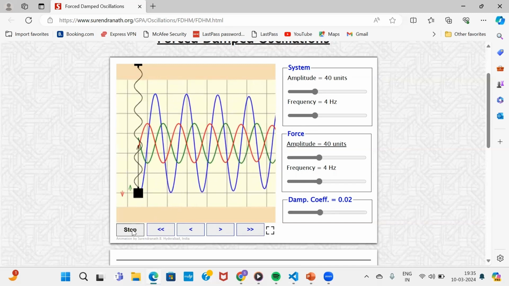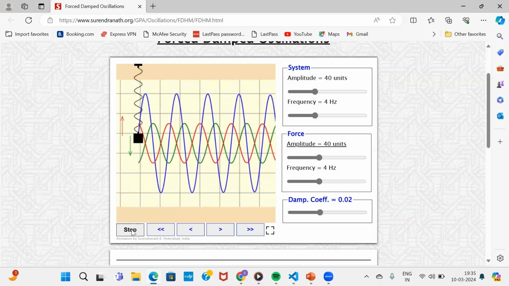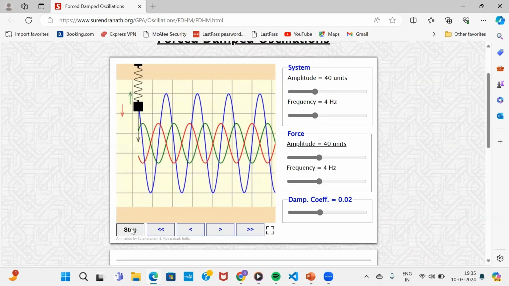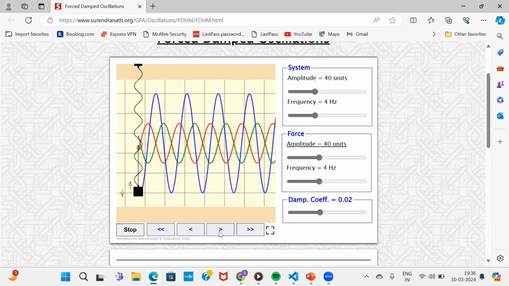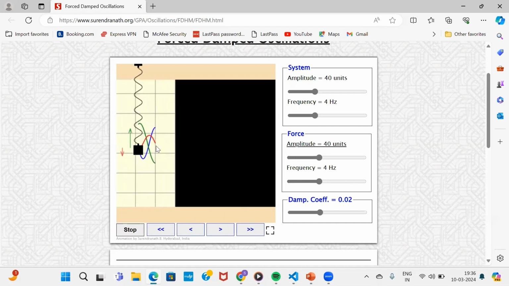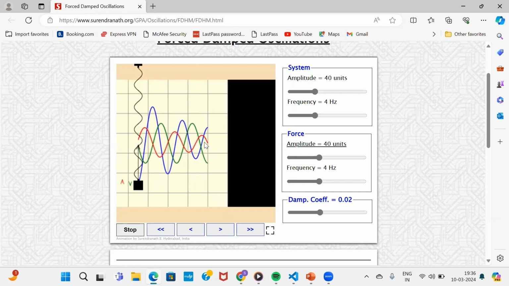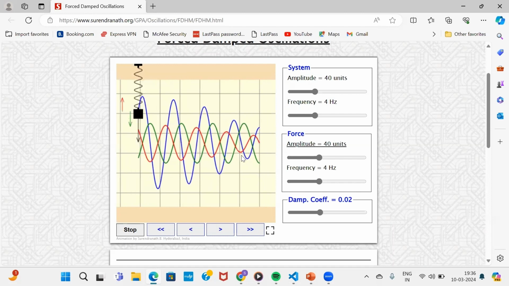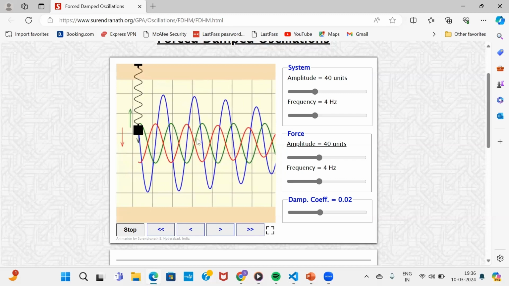In this resonance case, the applied periodic force frequency is p and the natural frequency of the oscillator is omega. If p equals omega, then what is the situation? If you observe the starting position, I will show it here. See here, both start from different positions: this one starts from here and this one starts from here. A phase difference occurs at the starting position. So this phase difference also we are going to analyze in this concept.